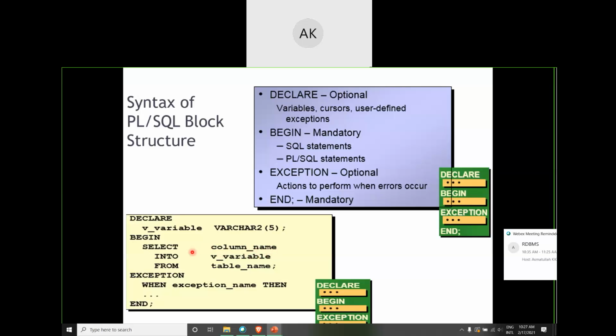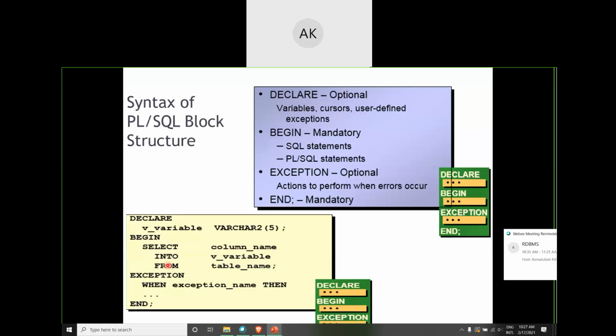Usually when you type the select command in your SQL command prompt, it will retrieve the data and put it back on the command prompt. That is not what I am looking for. I am looking for reading the data into a memory location represented by the variable name. So I am telling select that particular column name value into this variable name, so that once the value is saved inside this variable, I can use it in some programming terminology.